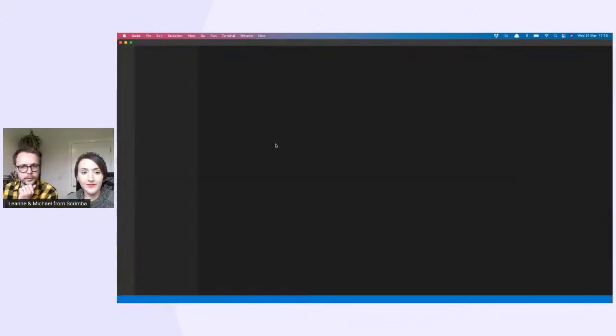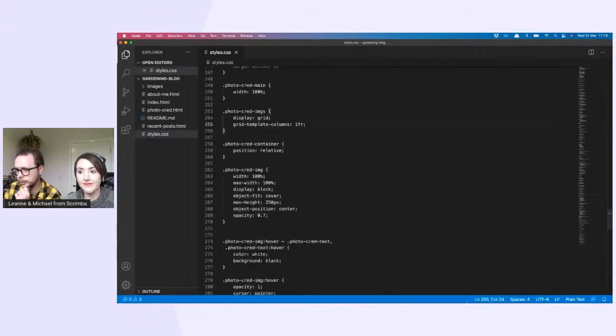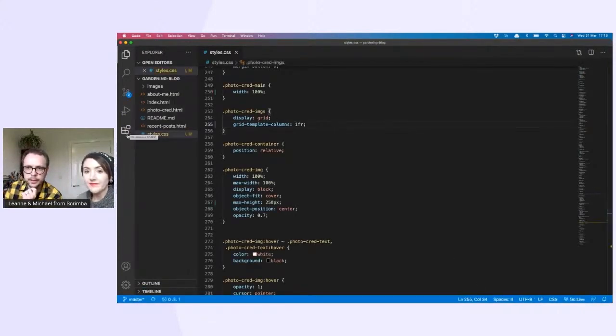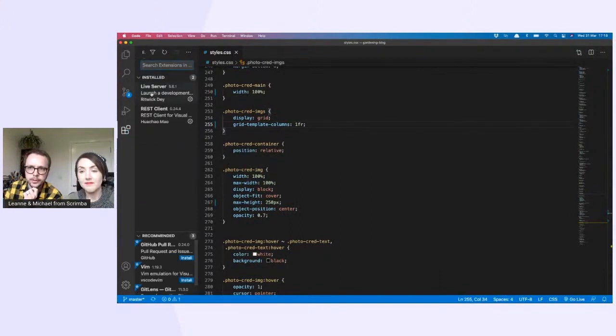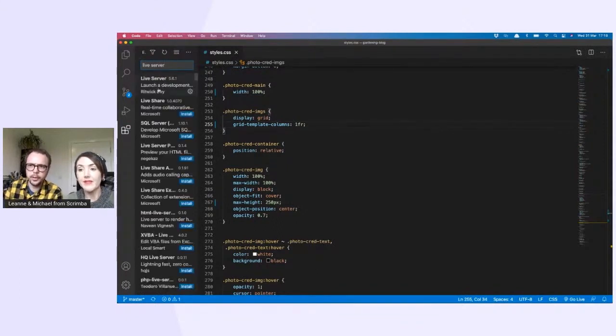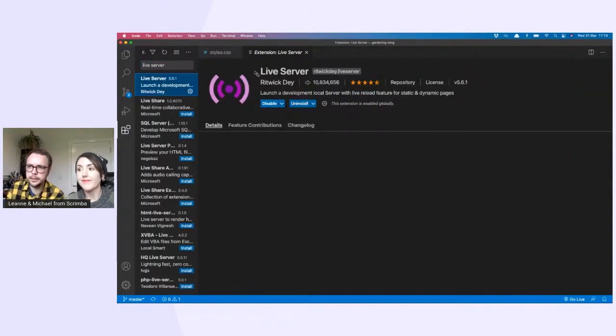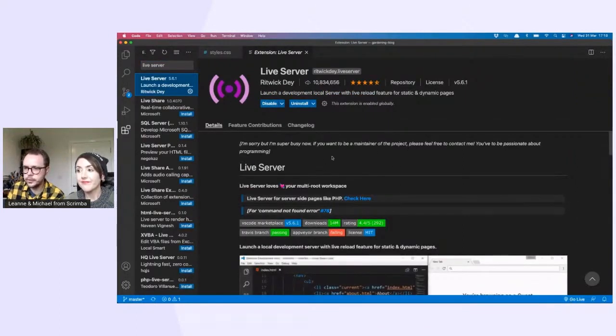So you were working on a blog of yours, and Live Server is basically over here. You have extensions, and then you can just type Live Server, and it should show up. You already have it installed. It's basically an extension, so you just install it.